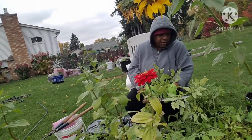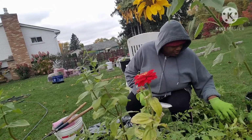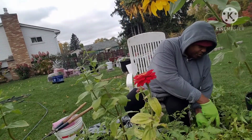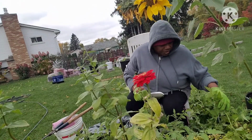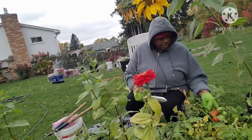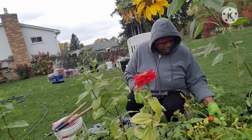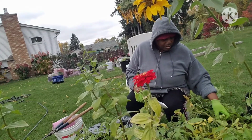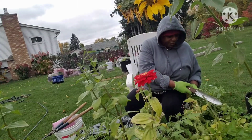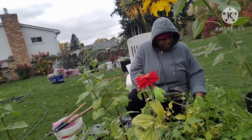I see something has really been in here eating. I didn't really let these turn too red before I was getting them because I noticed that the ones that... Let me try to get this and don't cut myself and cut through my grow bag. But I noticed, see like this here, you won't see that, but see how that's all eaten up there? As soon as they get red, they get attacked. But when they're green, for the most part, I haven't seen them really being attacked. And I found out inside, they ripen up real good and fast.